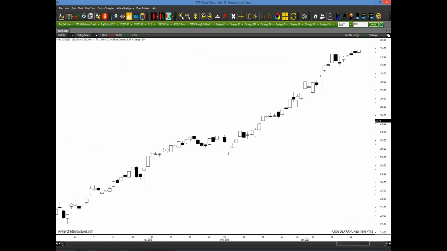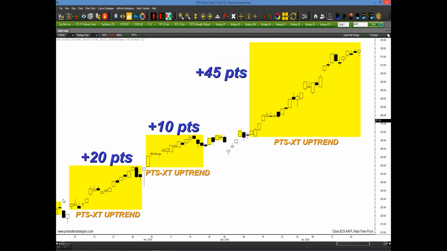All right, now Apple, in hindsight, this is going back all the way to last year, October, November, December, January. Obviously, this was going straight up in hindsight. But how could this tool have helped us prior to knowing that it was going to go higher? Well, you click on the tab, and you see here you had three chances. You had a really nice signal right here, 20 points that you could have potentially worked with. Another one in November, 10 points you could have worked with. Now, here's what we mean about sometimes it doesn't work in your favor, as you can see. We had three bars here that were colored yellow, and none of them really panned out.